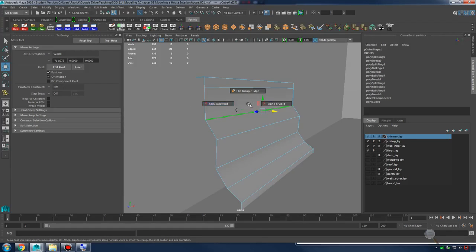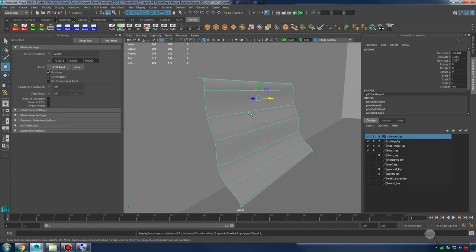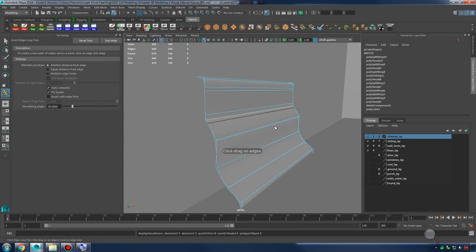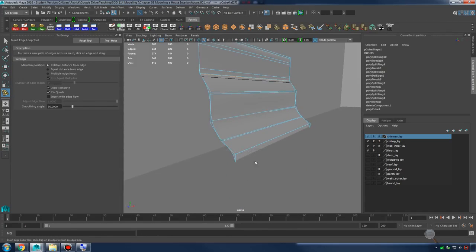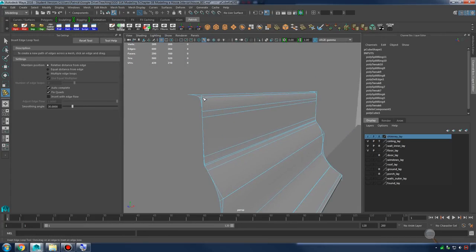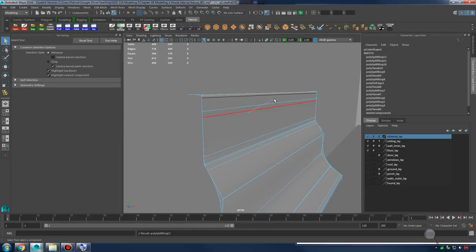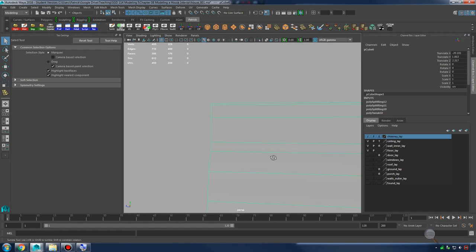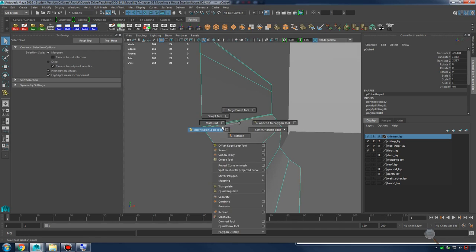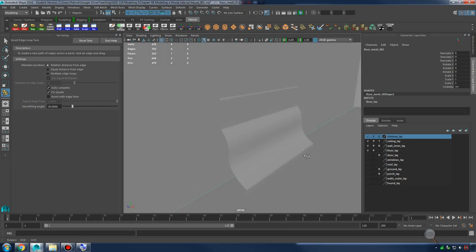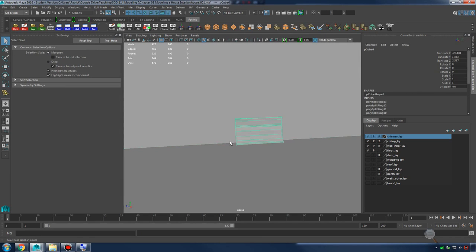All right. And in fact, I'm going to do some insert edge loops so I can give my baseboard some nice creases where I want it to. So I know that's going to be a hard edge, and up here is going to be a hard edge. And that's all I really want to focus on right now. I might make another edge loop right there, really get that crease in on that part. And just something decorative like that is all we need.